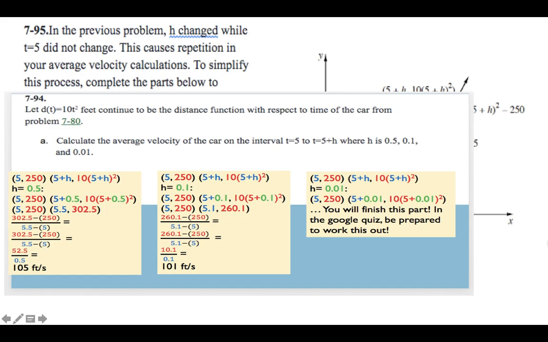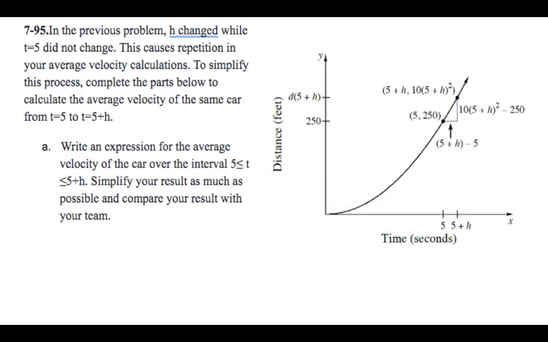All right, so how do we do that? Well, first, because we're still using the same distance formula, from the same car, let's just make sure we have that here. And again, this is from 7-94. This is the car that's traveling, where d is distance and t was time in seconds. And we're taking a look at when t was 5 seconds in that previous video.